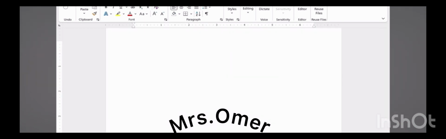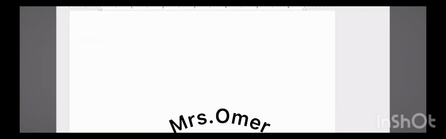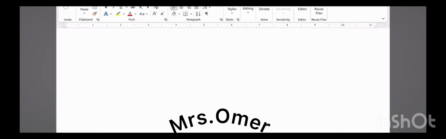Next to the zoom slider, we have a few different views that we can use. This, by default, should be selected. It's the print view. So this will give you a pretty good sense of what your document will look like once printed. To the right of that, we have the web layout view. So if you plan to publish this to the web, this view may be relevant. To the left of the print view, we have the read mode. So this mode is particularly good if you just want to sit down and read a Word document. That may be the best view in that case. Next to that, we have a focus mode. Focus mode will try to block out any distractions so that you can focus on the text.